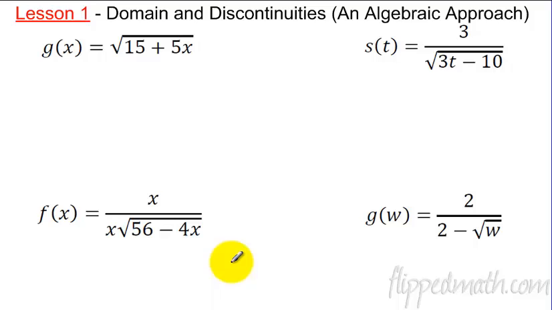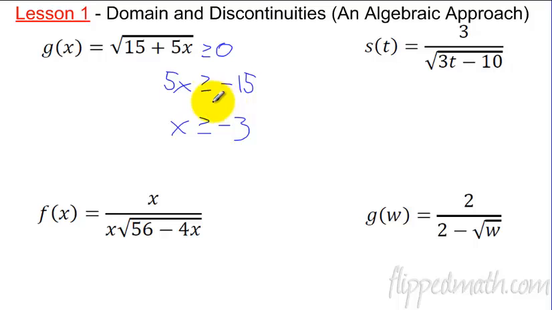You could write these down if you want, or you can just watch me, however you're working through this. For this one, you just say whatever is underneath the radical is greater than or equal to 0. Solve this, and you get greater than or equal to negative 15. I'm dividing by 5, so I leave the sign the same. Even though that's a negative 15, it does not matter. It's what you're dividing or multiplying by. And this was positive, so x is greater than or equal to negative 3. That is the domain.